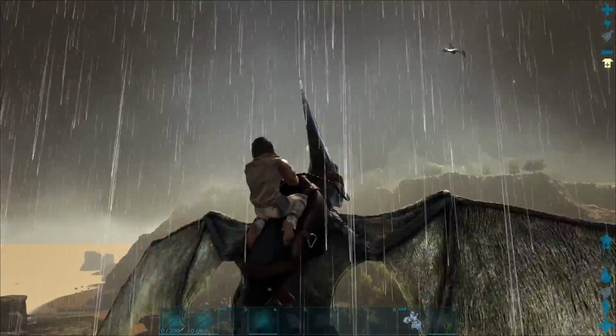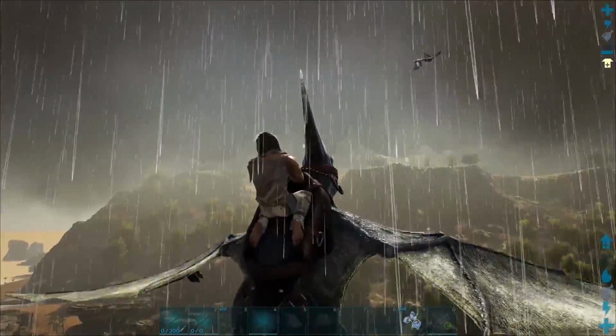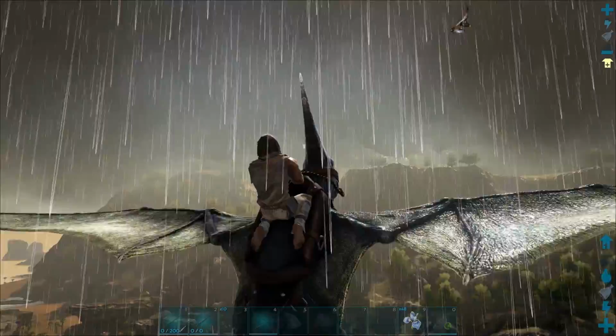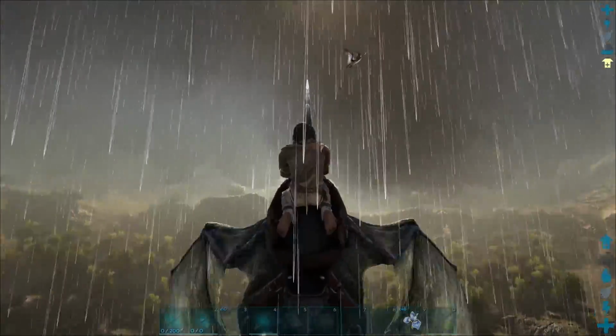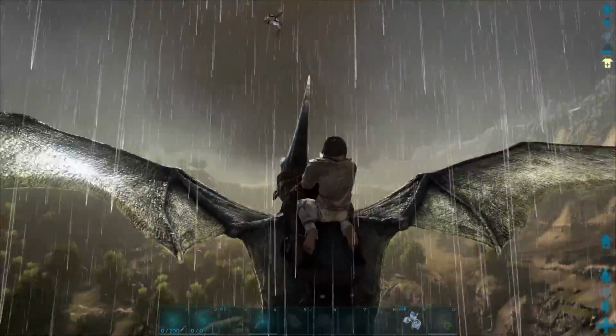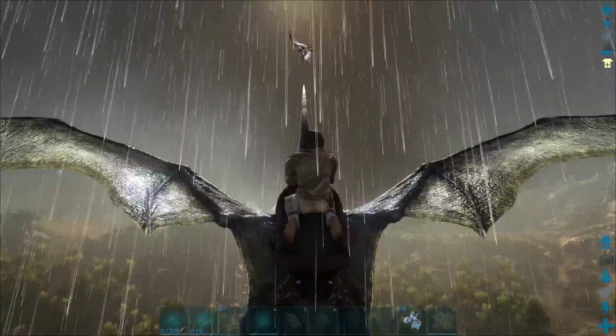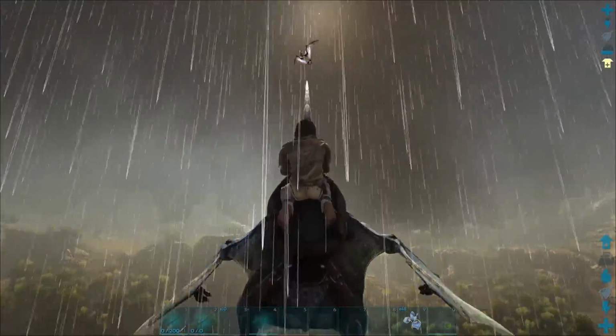So, first thing you're going to need is obviously a way to knock it out. I'm using a long neck rifle and shocking tranquilizer darts, but you don't have to use that. You can just use a bow and some tranq arrows. They don't have a lot of torpor, so they're easy to knock out. Then you're going to need a bola to actually get it in place, and obviously some meat and/or kibble.